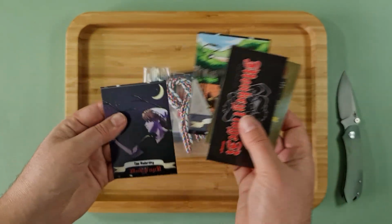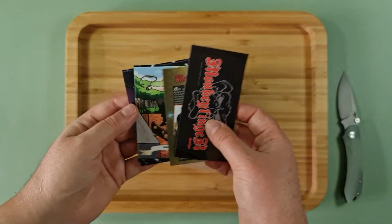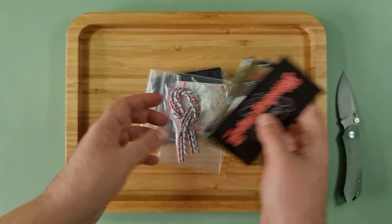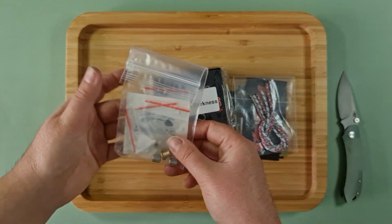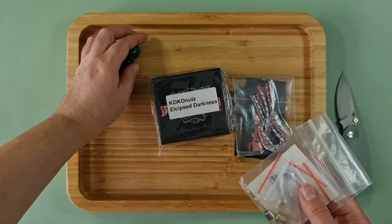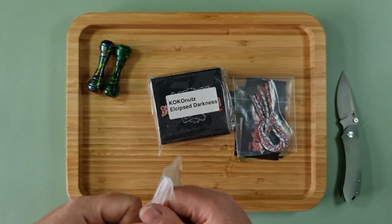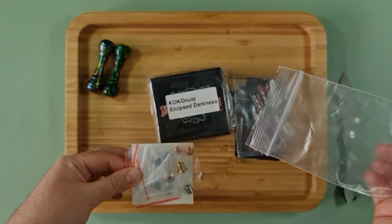But in the meantime, we've got another MonkeyFinger Design. So, stickers and cards again. I really like all this stuff that you get. More paracord. So, I've done an unboxing before for the rollers, which I've got there. And I ordered the weights this time as well, because I think that is a really great idea.